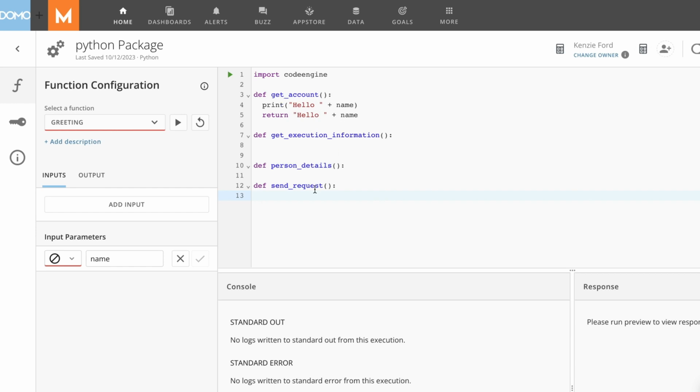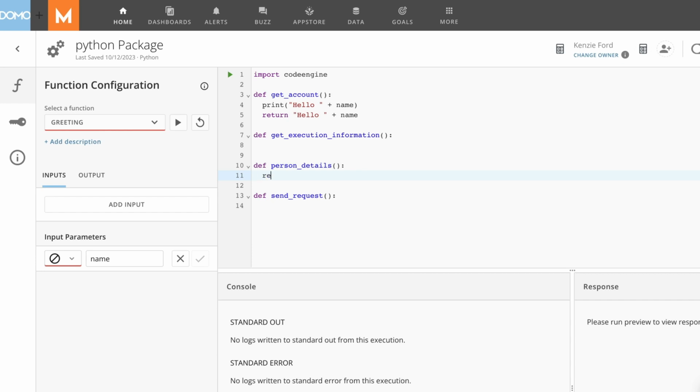So let's start out with this get person details. We're going to kind of go out of order because I want to make sure that we get the underlying context first, and then we can move to more complex things. So what we're going to do is person details is actually a thing that you can call in Code Engine SDK.